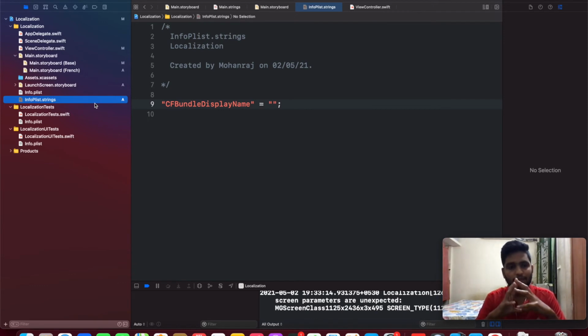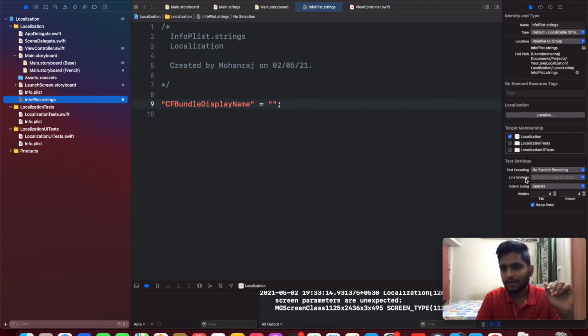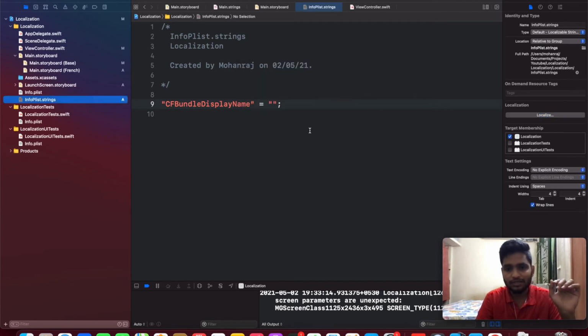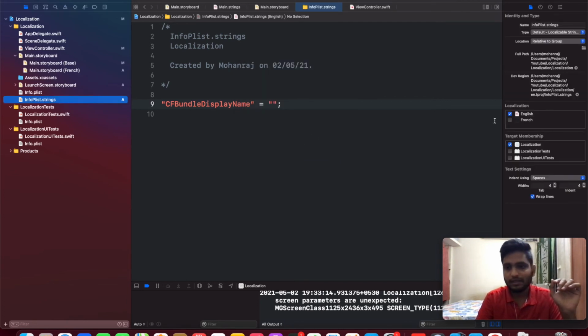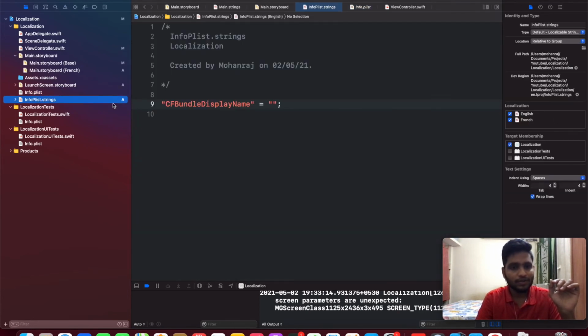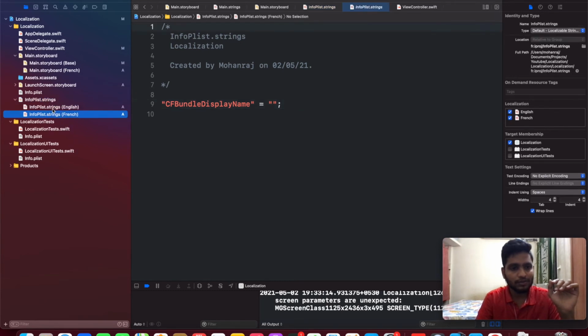You have to keep in mind that you have to create this string file with the exact spelling. If you create it with something different, like InfoPList with double t, it won't work. Then click this InfoPlist and go to the identifier and type tabs, and here you see a localization button. Initially the app is created under English. You can localize that, and next select French. So I'm going to change the display names for these two, English and French.